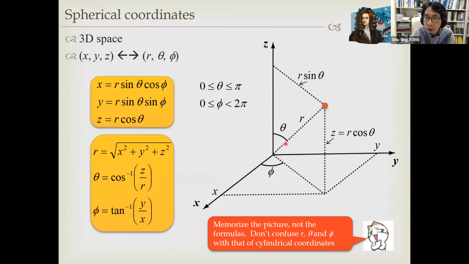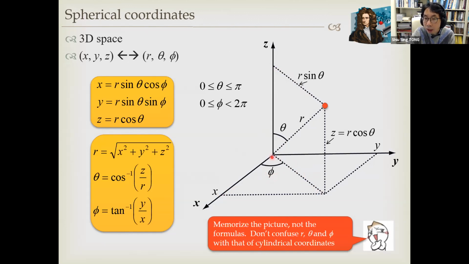Now you can see if this is R, this angle is theta, then the distance between the point and the z-axis is R sine theta, right? Because this triangle is a right angle triangle with a right angle here. So the distance between the point and the z-axis is R sine theta, which is the same as this line, right? The projection line also has a length of R sine theta. So if I project this line R sine theta onto the x-axis, where I get the x coordinate, I get the extra factor of cosine phi, right? So I have R sine theta of this line multiplied by cosine phi will give me the x component.